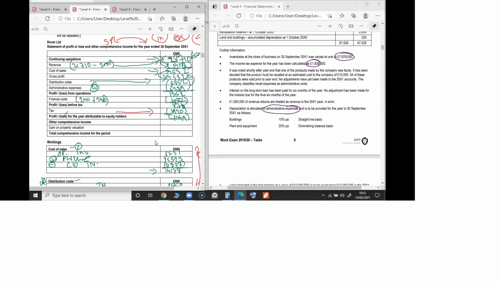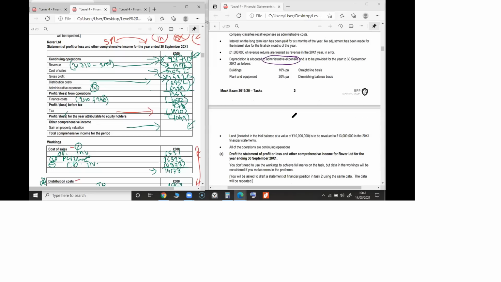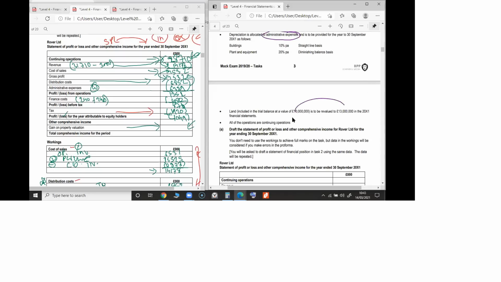But again, on property revaluation or valuation, how much should it be? Tell me. We have worked it out. Vivian says 3,000. Do you agree with Vivian? Yeah. Hakan says as well. Of course, we have no other option than agreeing with you people. You are very beautiful, lovely people, because you have checked it out. Land from 10,000 became 13,000. That means 3,000 is the revaluation gain. I need to write it down here.